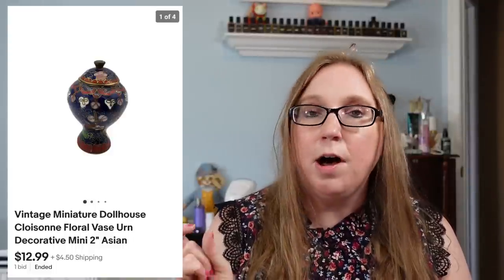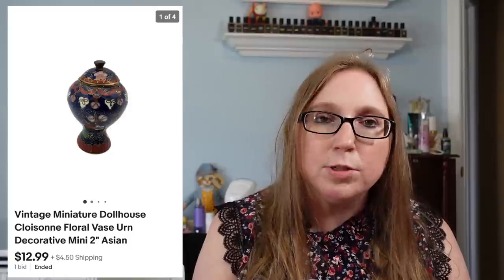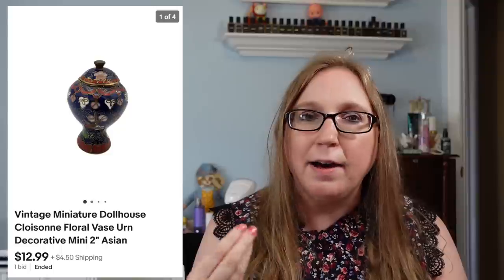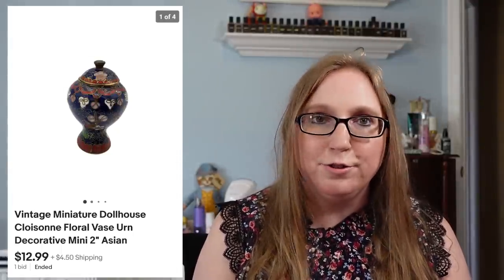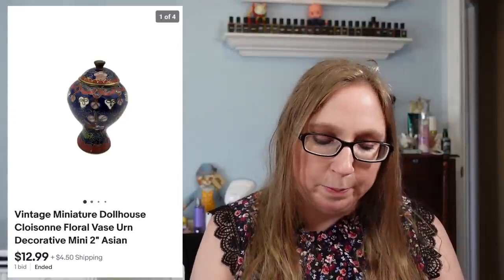Next item we have is an old plastic toy, but it was still sealed in its original bag. It was called Treasure Toys, and it was a Dune Runner. That sold for $29.99. I won that at an auction for about $3, I'd say. I sold a little tiny mini dollhouse floral vase that sold for $12.99. That actually was on one of the Monet trinket box trays I won at an auction as well. There were a couple of dollhouse miniature pieces mixed in on those trays. Don't really know why, but I listed them anyway, and some of this stuff has sold.